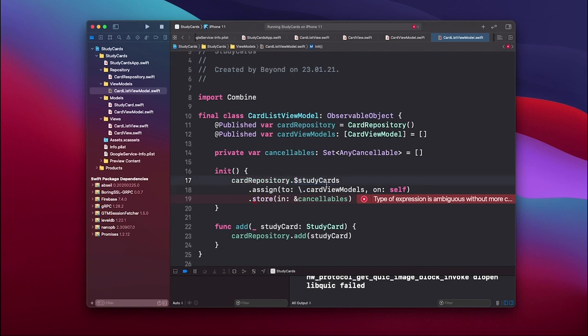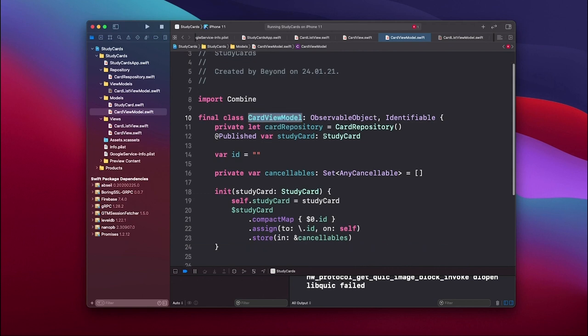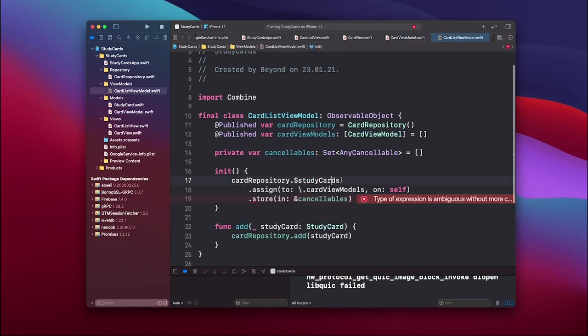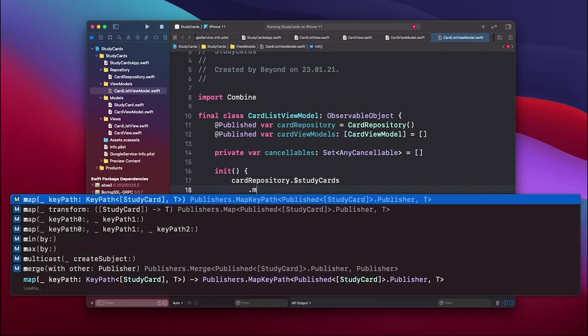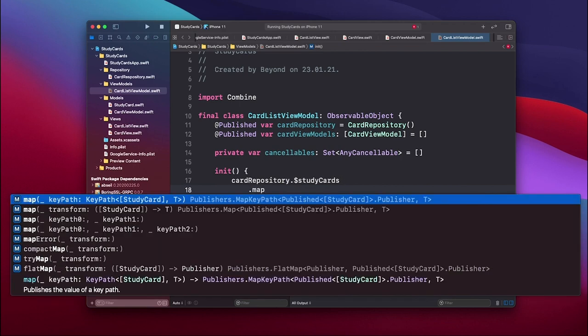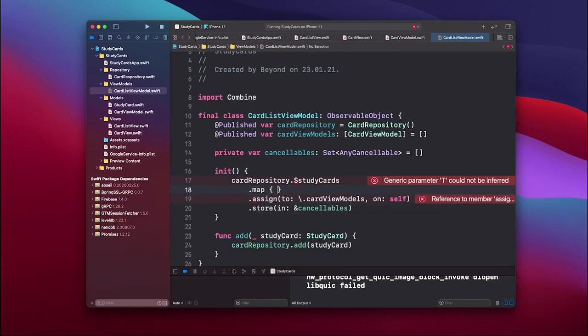So now the question is how we convert these study cards into card view models. Now, if we take a look at the CardViewModel, we know that it is initialized with a study card. So we can basically initialize this card view model passing the study card. So for that, I'm going to use an operator, and it's going to be the map operator.